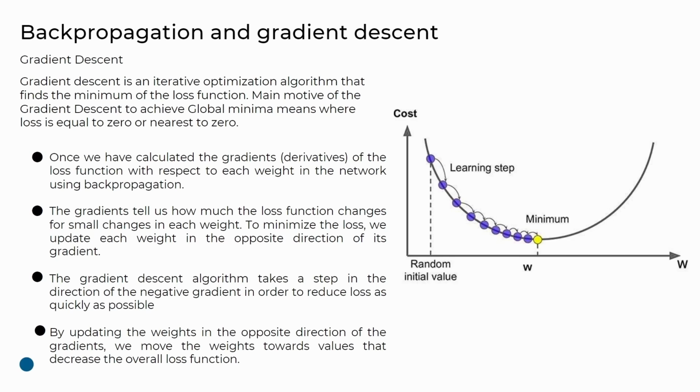So how does gradient descent work? The main objective of gradient descent is to find the global minima. Global minima means where the loss is equal to 0 or nearest to 0. For example, for any weights you have taken, it is going to check the loss by calculating the loss function from the predicted and actual data. This will find the best weights where the loss is equal to 0 or nearest to 0. So these things allow us to adjust the weights of the neurons present in our hidden layer.